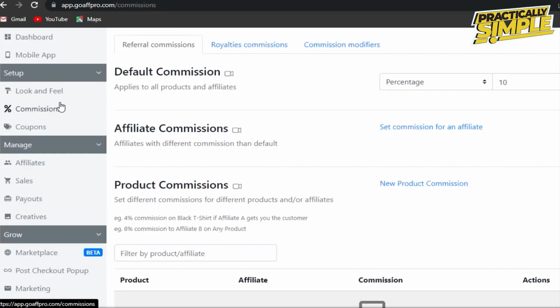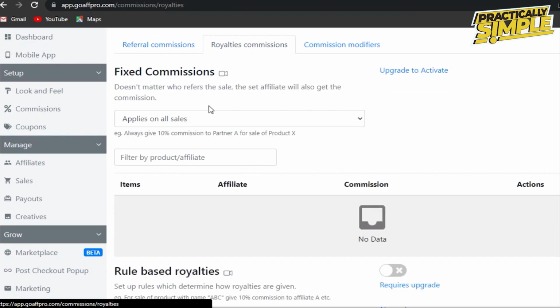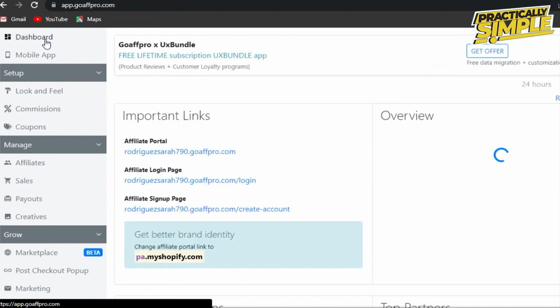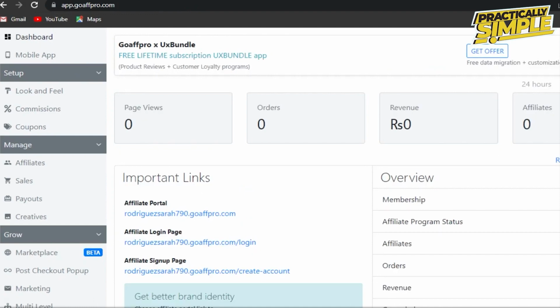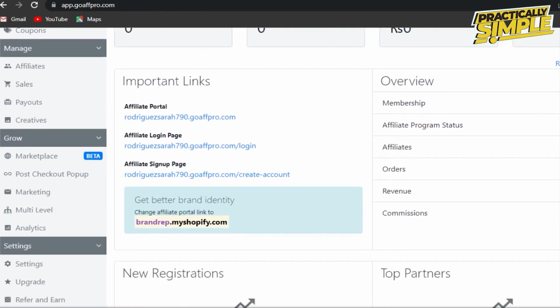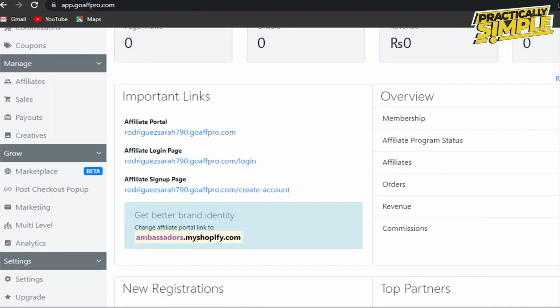So it's a really good platform to add affiliate links to your Shopify. And now you know how to do that. You can generate any kind of affiliate link from here, and you will be able to then send this link to your different influencers you work with, and then people will simply buy your product and you will be making the money, and you will give away 10% or so to your different affiliates.